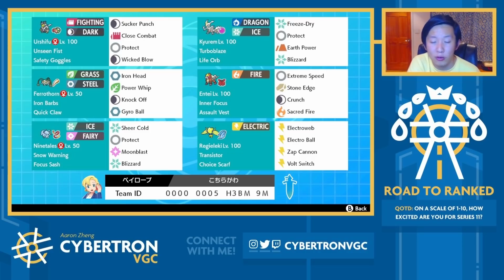One of the things is that weather is not very common in this format. I mean, you'll run into Torkoal and Pelipper occasionally, but it feels a little bit less frequent than some of the other formats where every other team felt like a Sun matchup, for example, or Tyranitar and Sand in the beginning of Sword and Shield. And so, you're able to really maximize Hail, basically, because weather isn't as common.